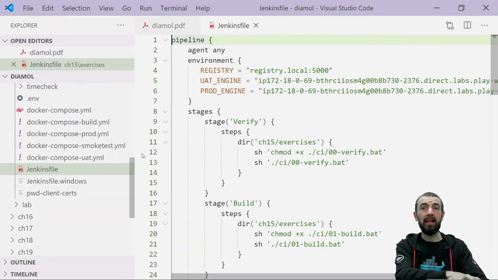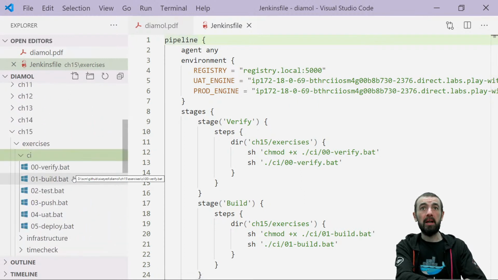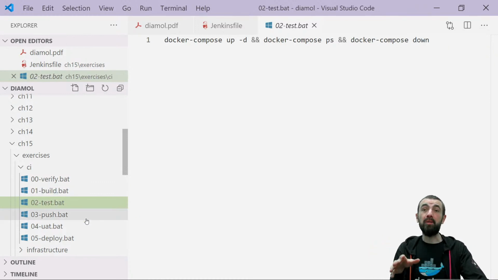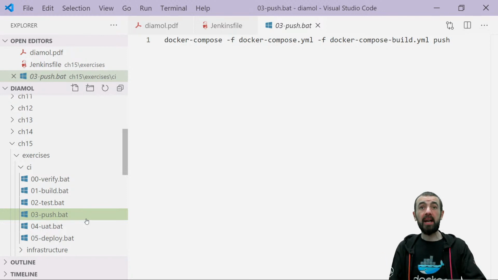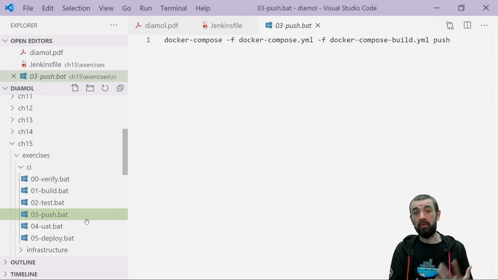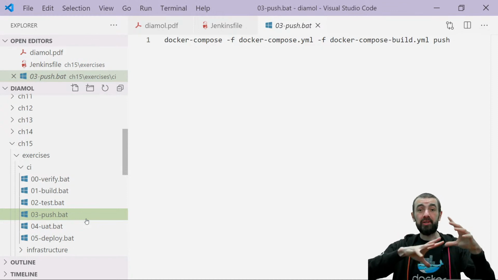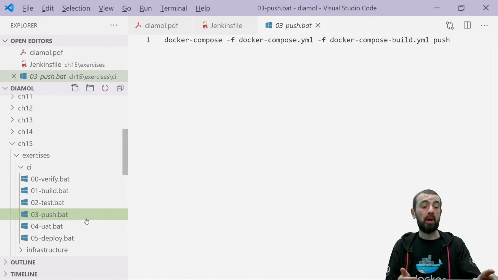So inside the repo here, I've got where am I CI. These are the things that actually get executed. So they're just Docker compose commands. That's the beauty of using Docker for your build and your deployments and your test, is that you're just running Docker commands. So all the build steps are inside my Docker file. All the bits that I need to build are inside my compose file. So I'm just running commands basically. So the Jenkins file or the GitHub action or whatever you're using is just really a structure around plugging in a bunch of Docker commands. So you shouldn't need to get too hung up about that.